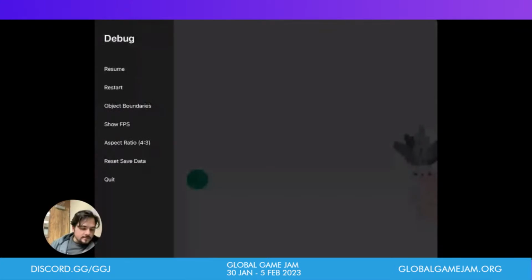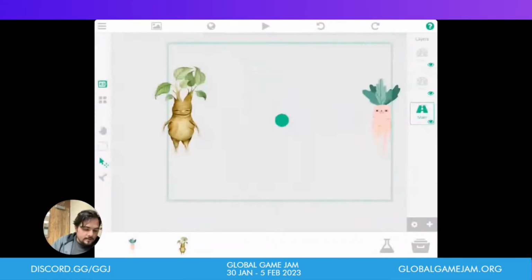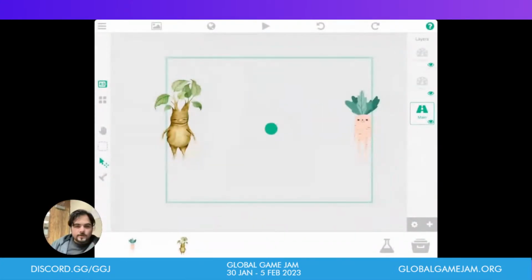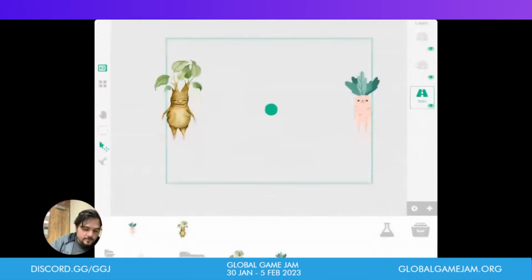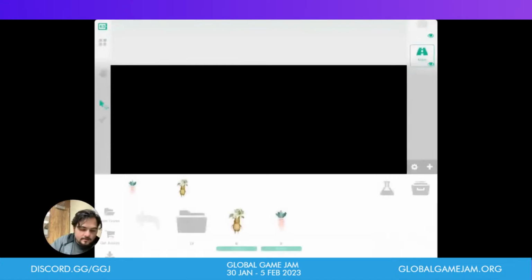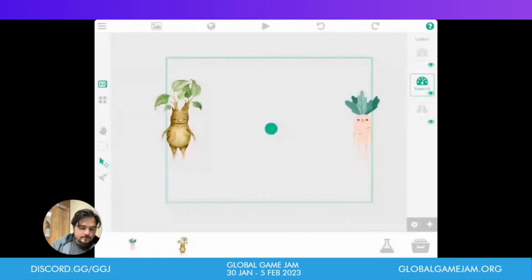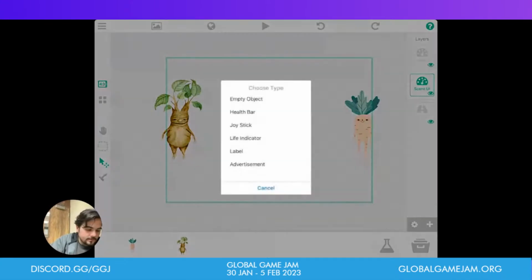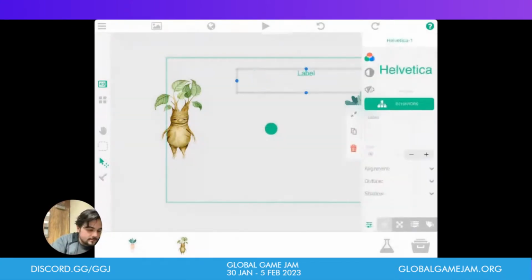So what we're going to do is add a label on the middle of our screen. We're going to put that on the scene UI. We're just going to put a label in the middle of the screen and keep it centered.